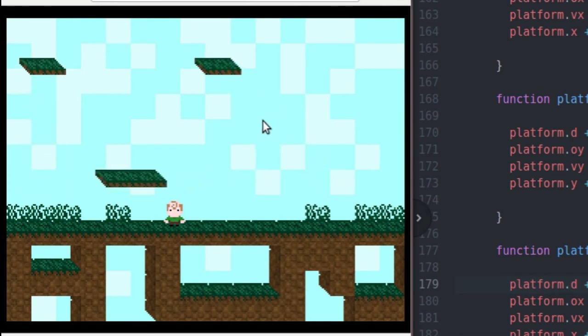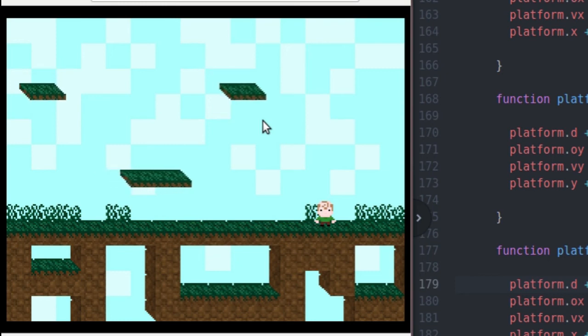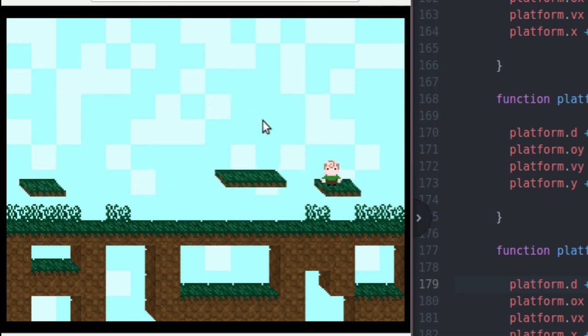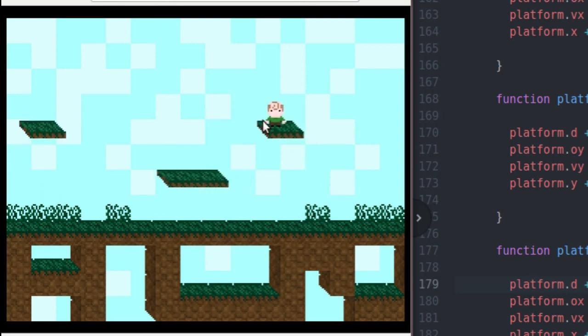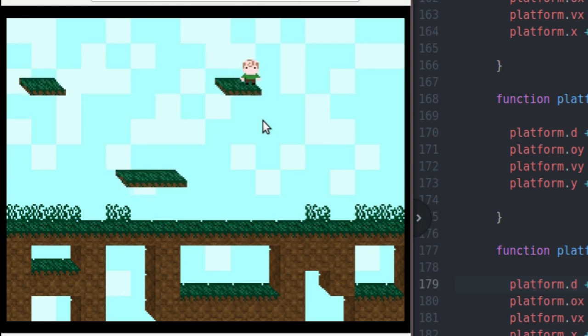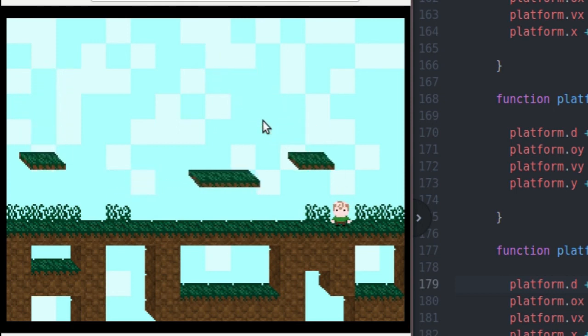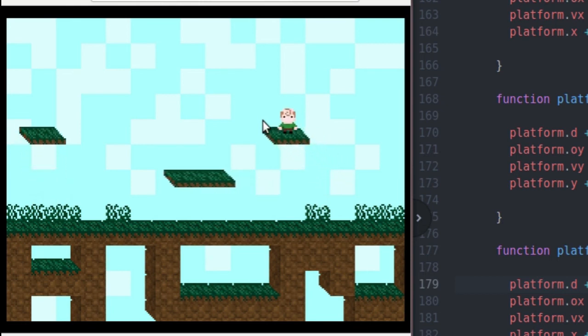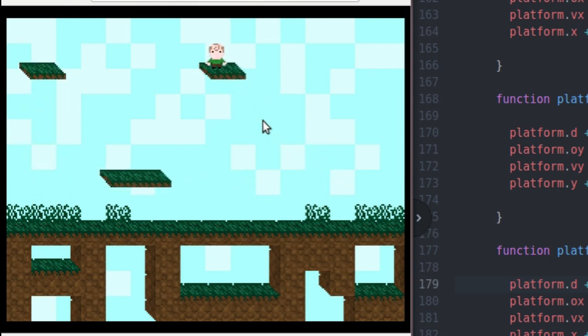Alright, so that's actually interesting. That's not what I was planning on, but that's actually pretty cool. So let's just jump on this and see what happens. So this is actually good that this happened, because this is a pretty cool direction for a platform to be able to go in a game. And you might actually want this. But as you can see, I can move around on the platform. I can jump between platforms, and everything is pretty good. I mean, it's pretty solid code right here.